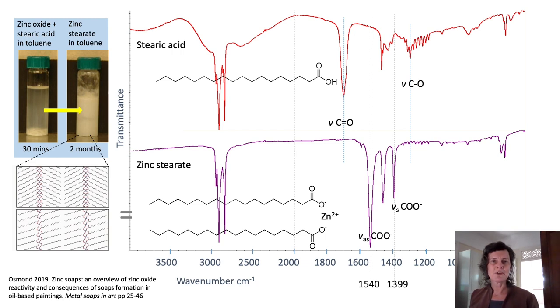The physical change which accompanies soap formation is also evidenced by the dramatic volume increase in the solid phase seen in the vial image at top left, which helps explain why protruding lumps are one way zinc soaps manifest in paintings. The rapid reaction between zinc oxide and stearic acid demonstrated here, when stearic acid is able to move freely, has implications for us in the treatment of paintings, underlining the importance of avoiding exposure to conditions which might increase the availability and mobility of stearic acid within the oil paint network.